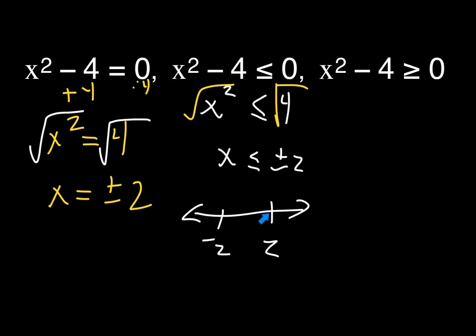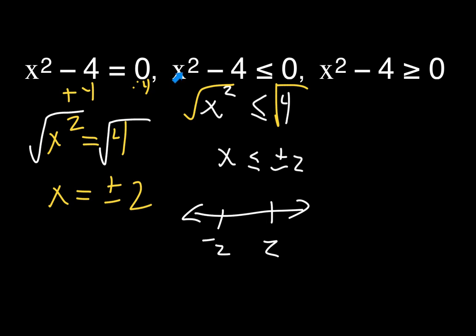And think, when 2 is up here, when I'm greater than 2, when x is like 3. 3 squared is 9 minus 4. Is 9 minus 4 less than or equal to 0? Yes, it's a negative number. It's going to be shaded up here. If I pick a number in the middle, 0. 0 squared minus 4. Is 0 minus 4 negative? Oh, wait, sorry. It's not up here. What am I doing? Get rid of that.